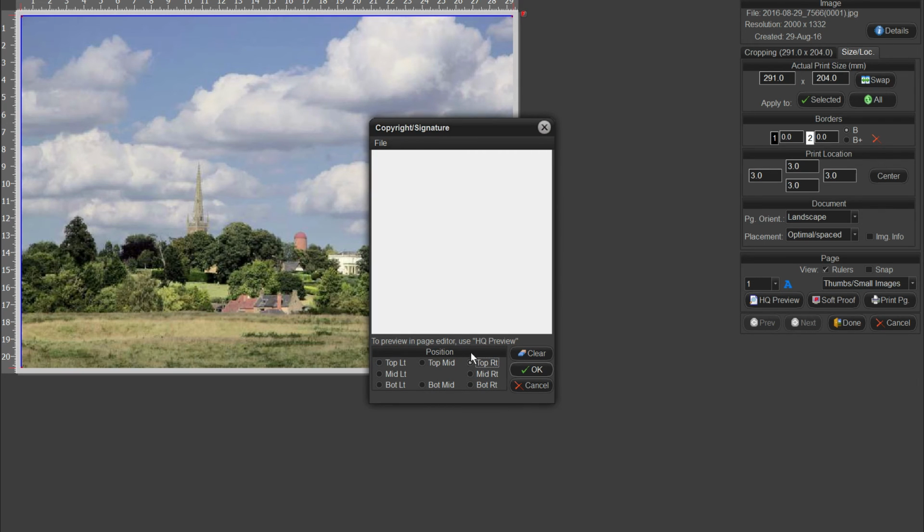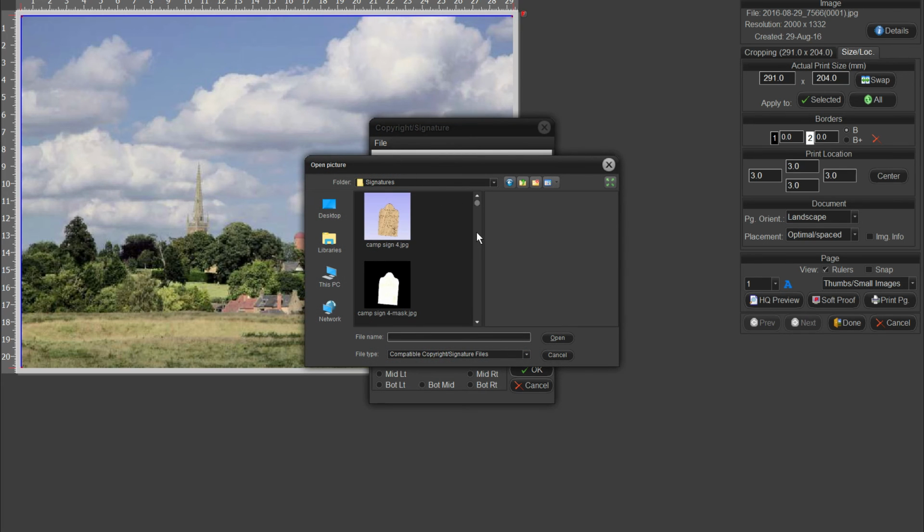You see, I'll click this position here, and then I'm going to click File, Open Image, and I've been playing around with this, so you can see there's a number of versions of this, and it was Camp Sign 1, if you remember. So I'll pick that one and open.